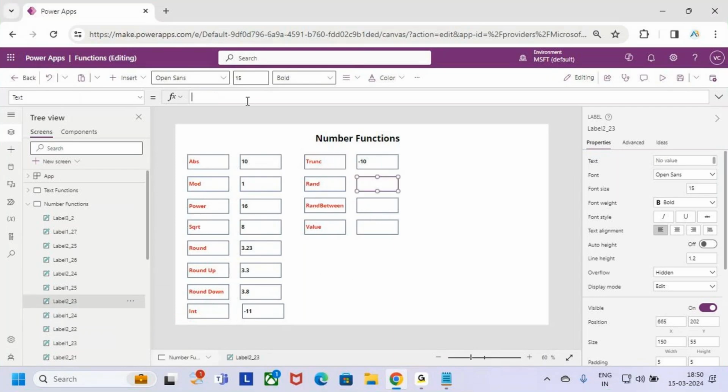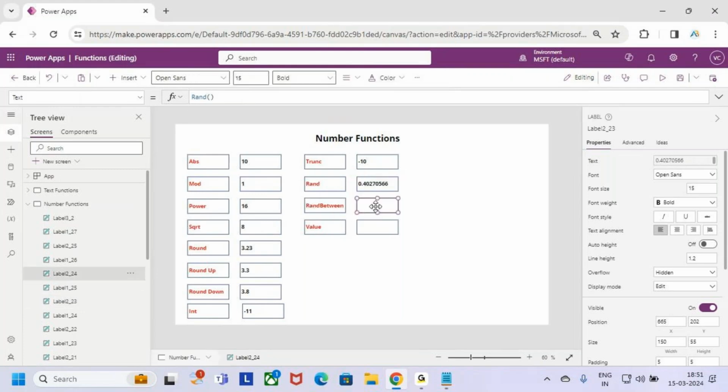And next rand. So I'm going to use one function here called the rand function, guys. Rand. Now see, it is automatically generating some random value. If I keep it again, now it will generate another random value. Every time I keep it here, it is going to change the value. Yes. So whenever you want to generate some random values, then use the rand function.